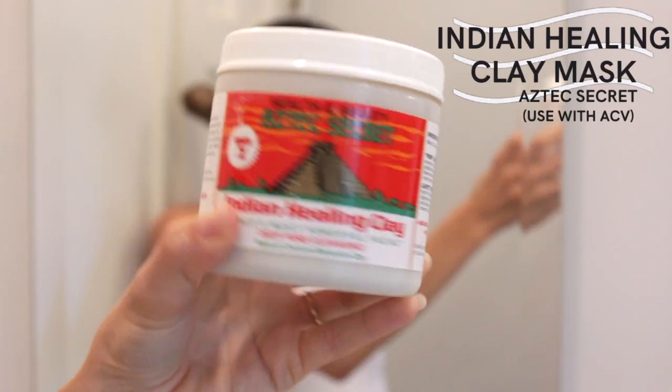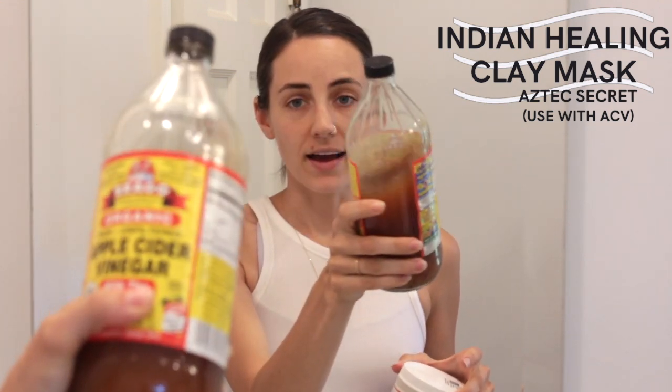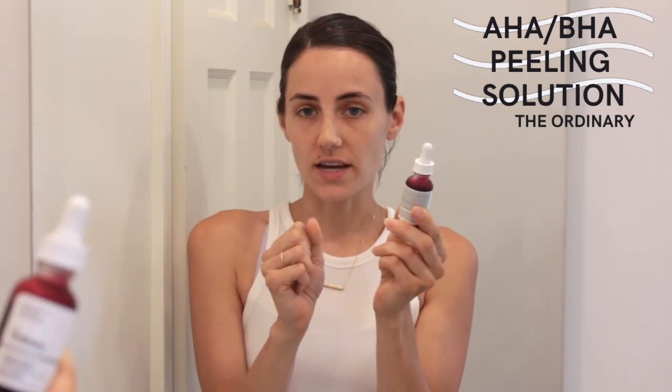I do need to put something back on my skin. Another thing I don't normally do in the morning but will show for the video is a mask. My favorite one for summer when you've been sweating is the Aztec clay mask — I never tried it for the longest time because I thought clay would be too drying, but no, it's perfect. It doesn't dry your skin, it just sucks everything out. You use it with apple cider vinegar — I use Bragg's. I use it like every few weeks when I have a lot of breakouts or buildup. Another one I use is The Ordinary AHA BHA Peeling Mask — that's just a 10-minute mask, whereas the Aztec one I leave on until it dries and I can't move my face.